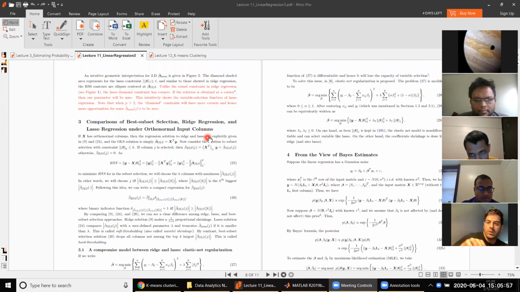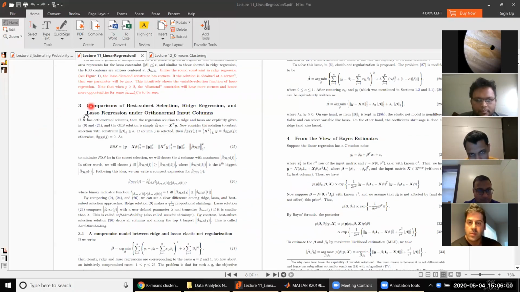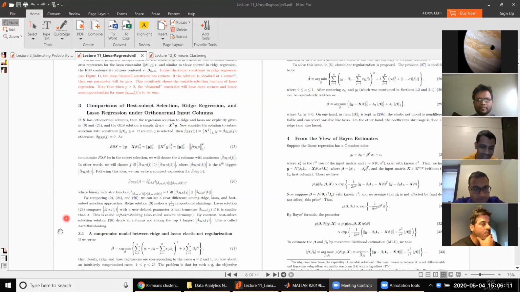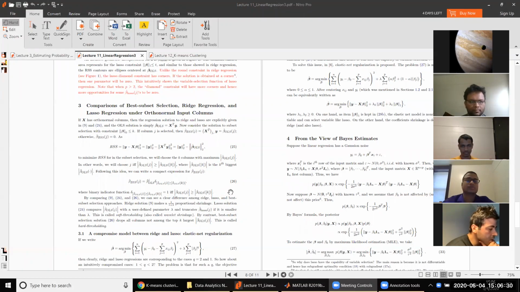And you can clearly see that for that part, lasso is the best, because lasso can do shrinkage as well as variable selection. Lasso also gives a soft threshold. By contrast, ridge is purely a shrinkage, and best subset selection is a hard thresholding, where I just keep the first K. All others, as long as your absolute value is not among the largest K, I cut you. That's hard thresholding.